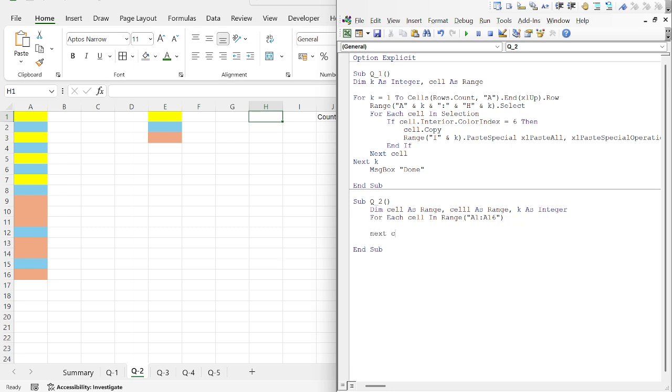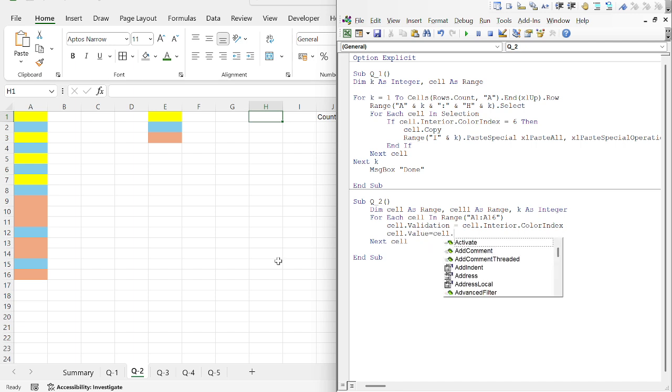Next cell. Now we have to get the color code of the cell. Whatever color we have in the respective cell, we want to print the color code over the cell. So cell.Value = cell.Interior.ColorIndex. Copy and paste it here as well. Now we are good to go.